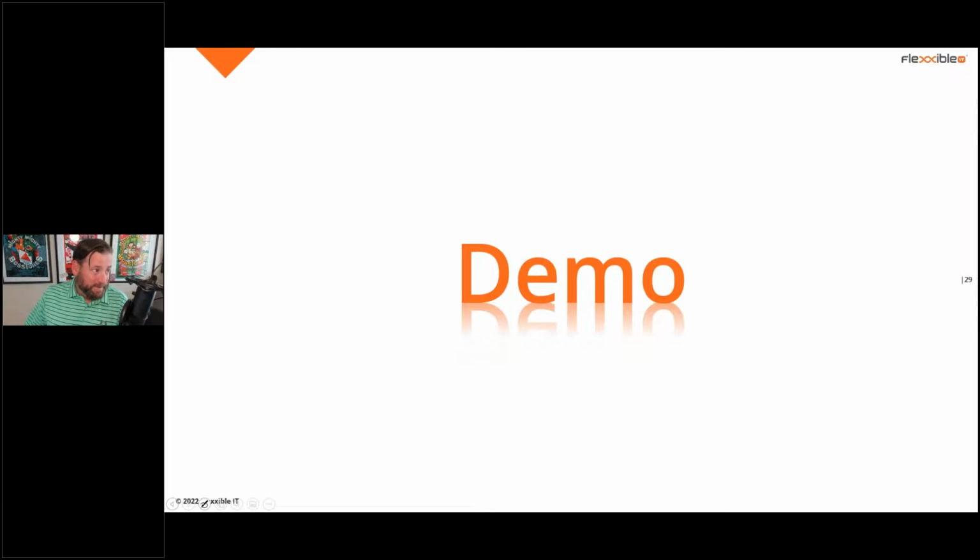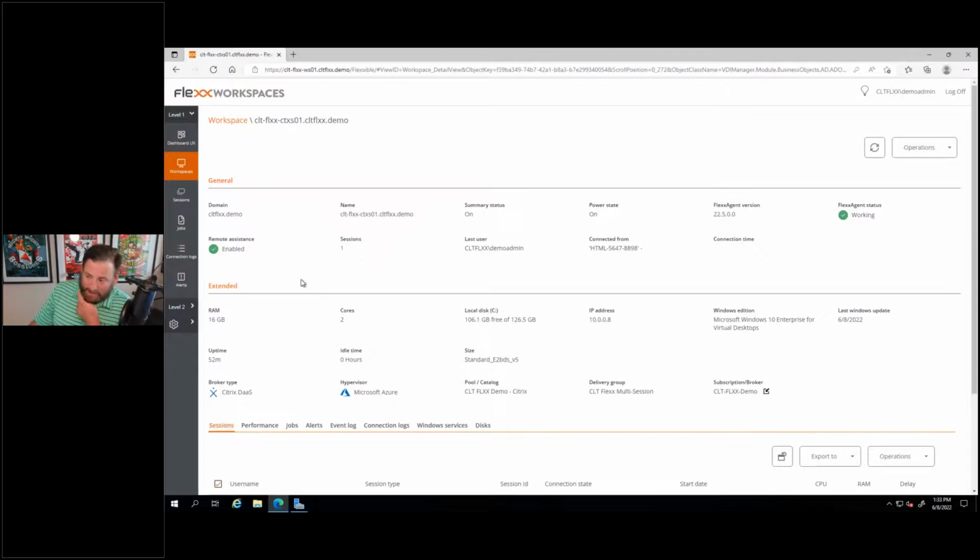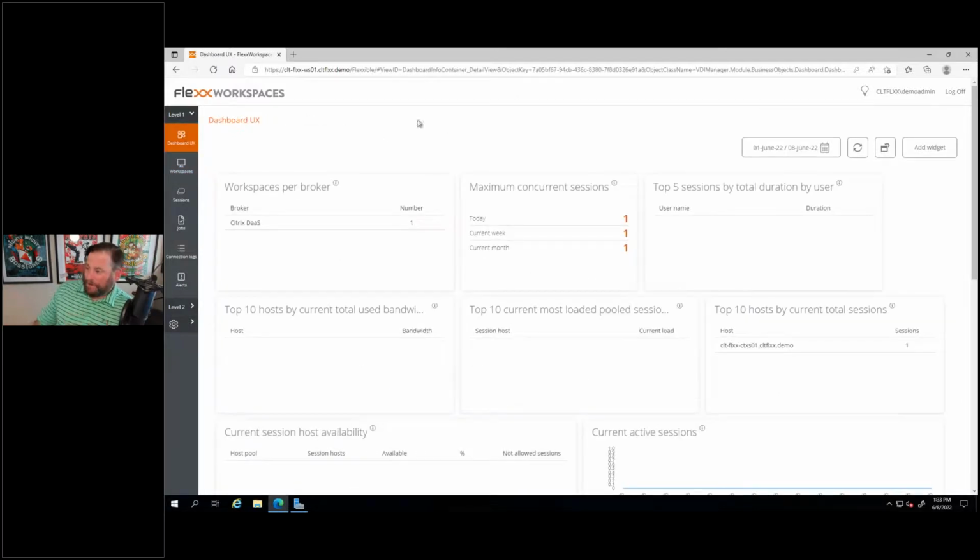So what I did is, I'm going to drag my screen over here, I have my deployment here, and it's a very simple one. I'll show you a more detailed deployment in a little bit. I have just a few VMs sitting up here in Azure, and I have a Citrix demo deployed for today. I'm going to go back up to my dashboard. It's a pretty boring dashboard right now because I don't have much in there. It's brand new. I literally built this last week to do some testing for the team, and I wanted to show how to integrate with Citrix.